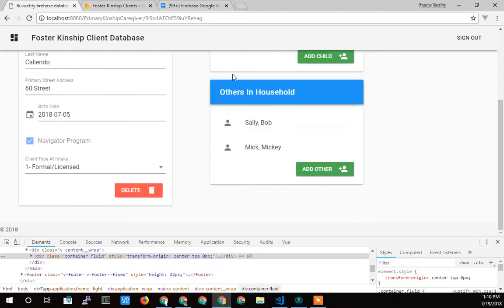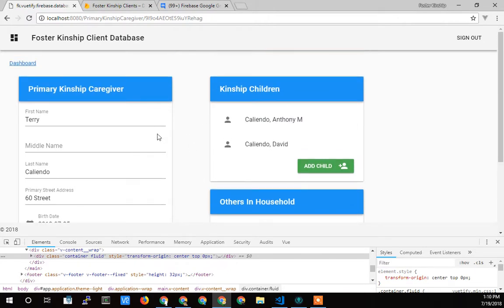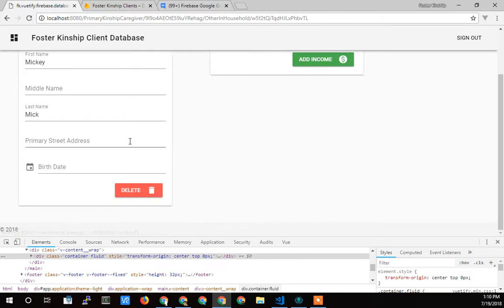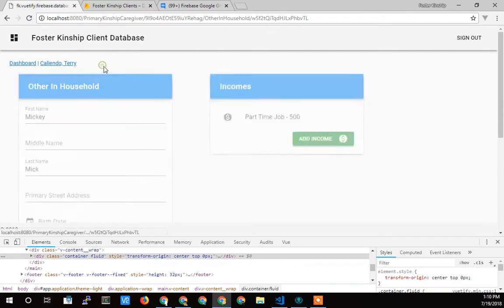They also need to track the total income for everybody and where those incomes come from, because certain benefits are based on those. So we can attach an income stream to each person. This might be a part-time job of, say, 500, and it should say per month or something, but that's just interface stuff.